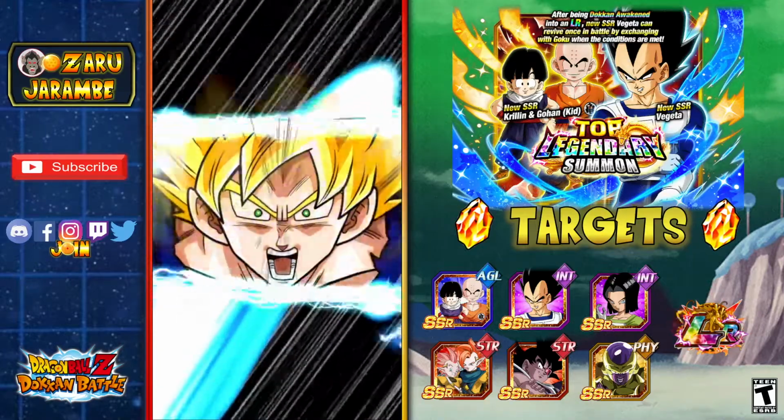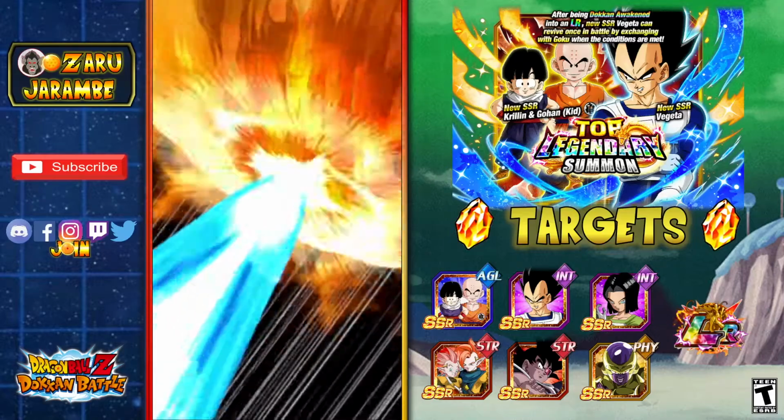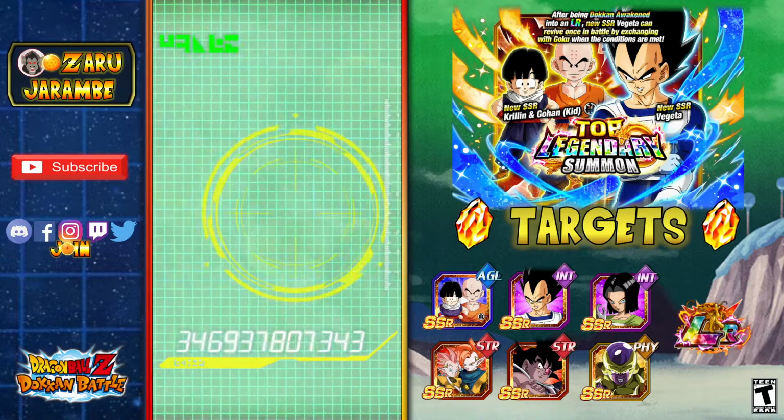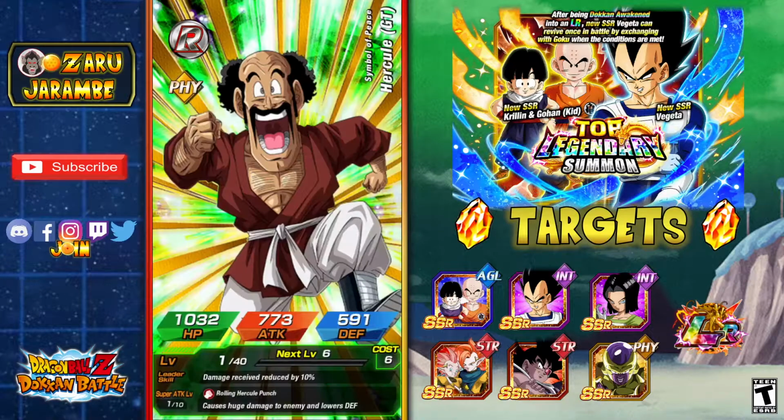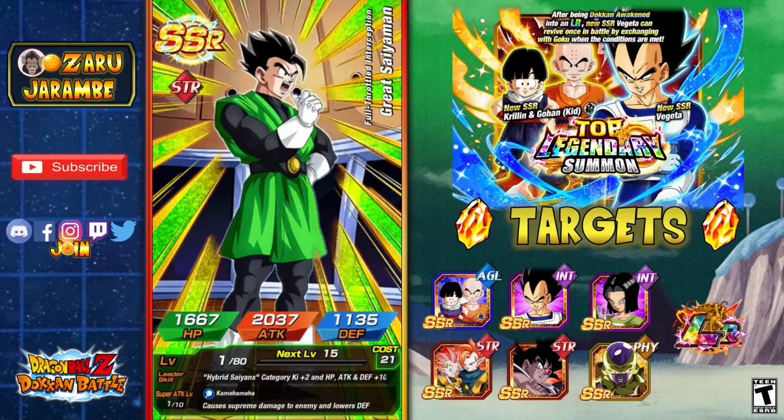This one's looking like a dud. But that's okay. We did pull one of the targets so far. So that's good. It's good to at least not walk away with completely nothing. Let's just go ahead and skip through this one. I'm not expecting too much here.